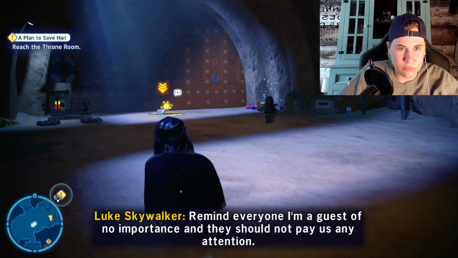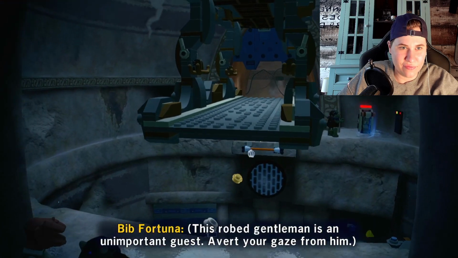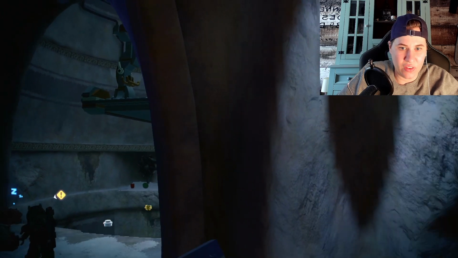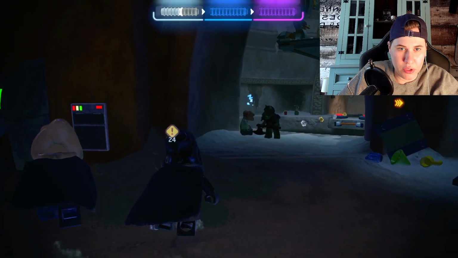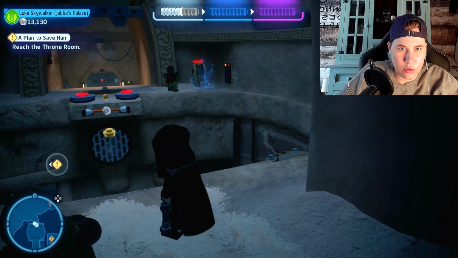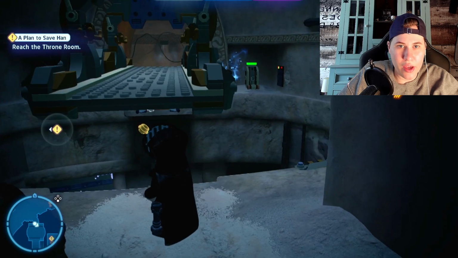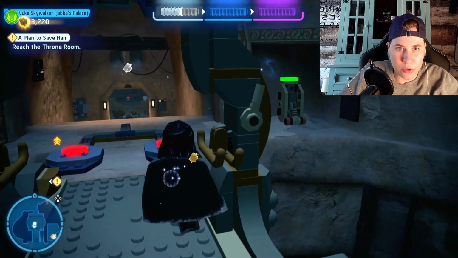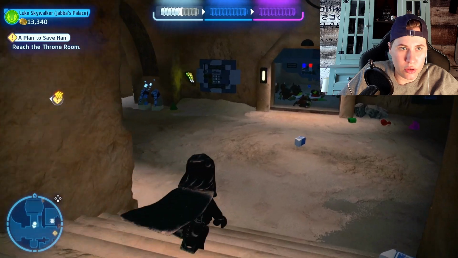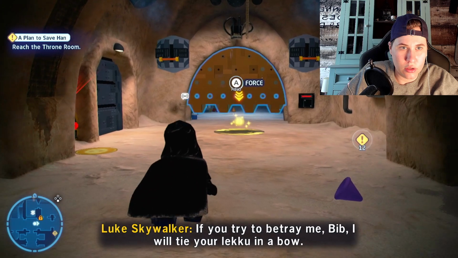Remind everyone I'm a guest of no importance, and they should not pay us any attention. Oh no! We needed that. That should let it down. Oh, yeah. That's exactly what we needed to do. Do you think I need to go down there? Maybe I don't. But I think I can. You try to betray me, Bib. I'll tie your Lekku in a bow.